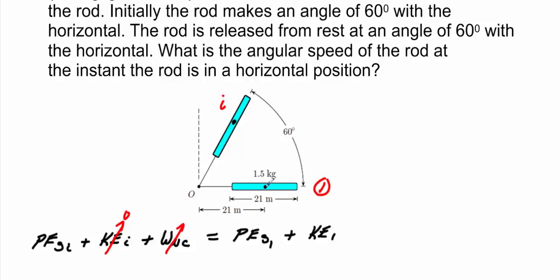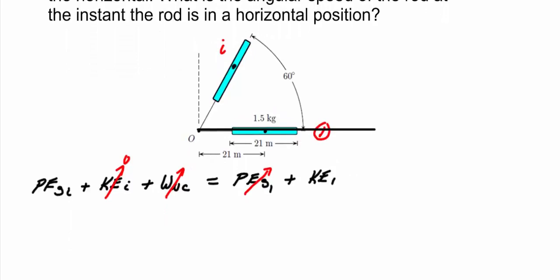And when I get down to here, I'll let this be my neutral axis. I'll be taking all my gravitational potential right around this line right here. So when I get down to this point here, I will have no gravitational potential either. And the only thing here I will have is kinetic energy. So for the initial potential energy, I need to find out what the distance from here is going to be. That's going to be my height.